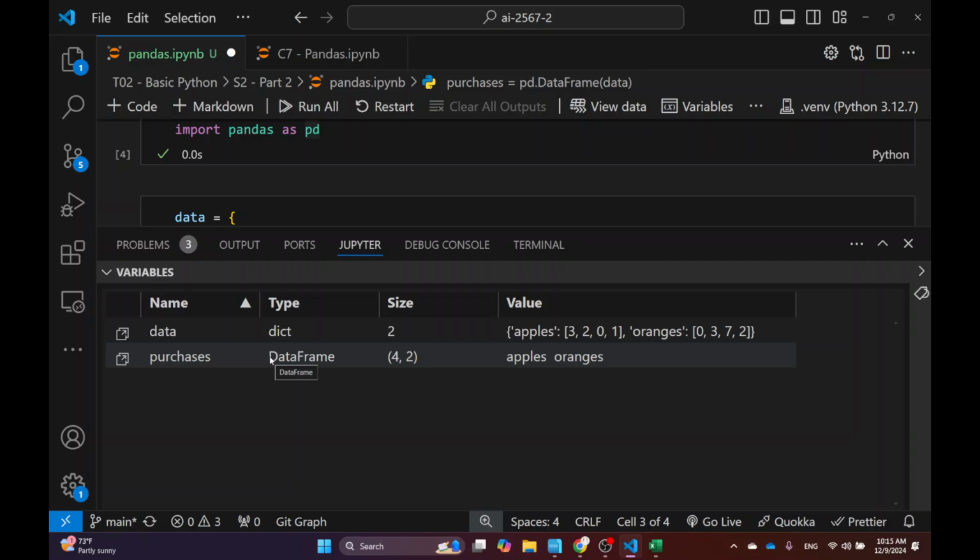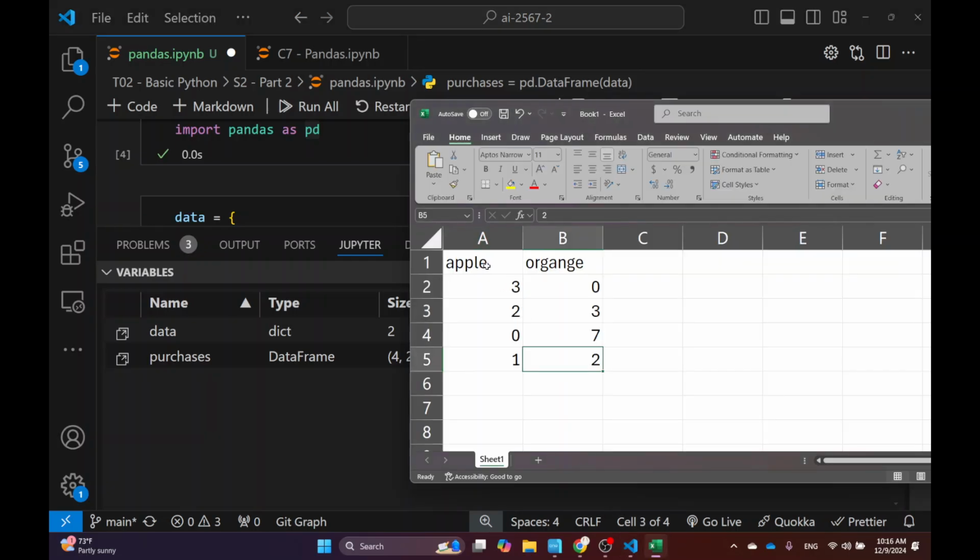So it has all the useful methods to deal with data manipulation, basically, okay? And it even has the size, like 4 rows and 2 columns, right? If you go back to Excel, you have 4 rows. But I mean 4 rows means the 4 rows of data, okay? Because in Excel, you actually have the extra header row, right?